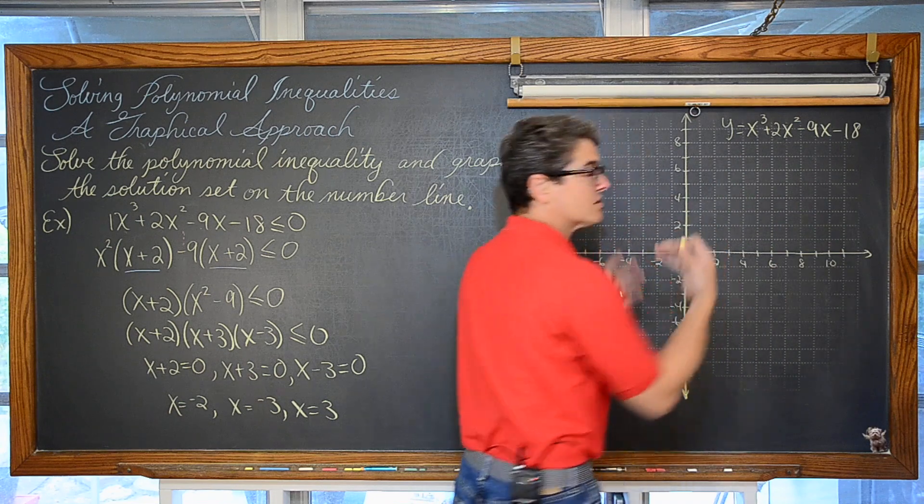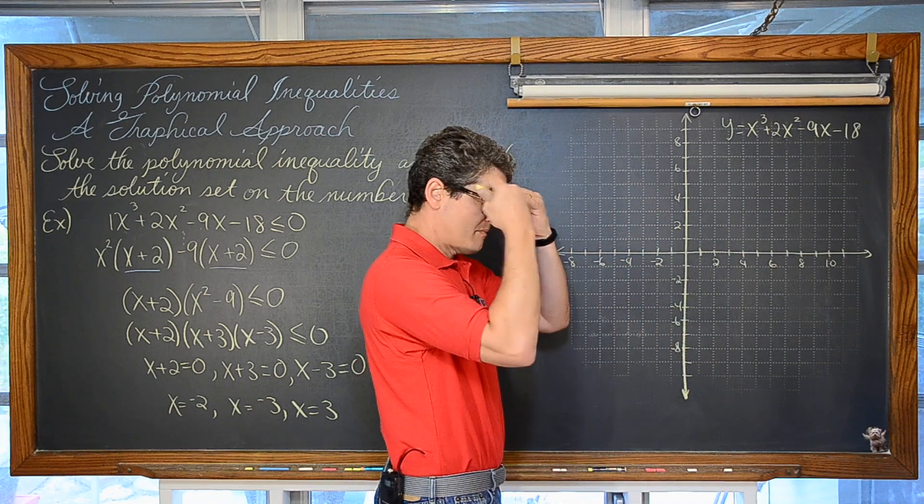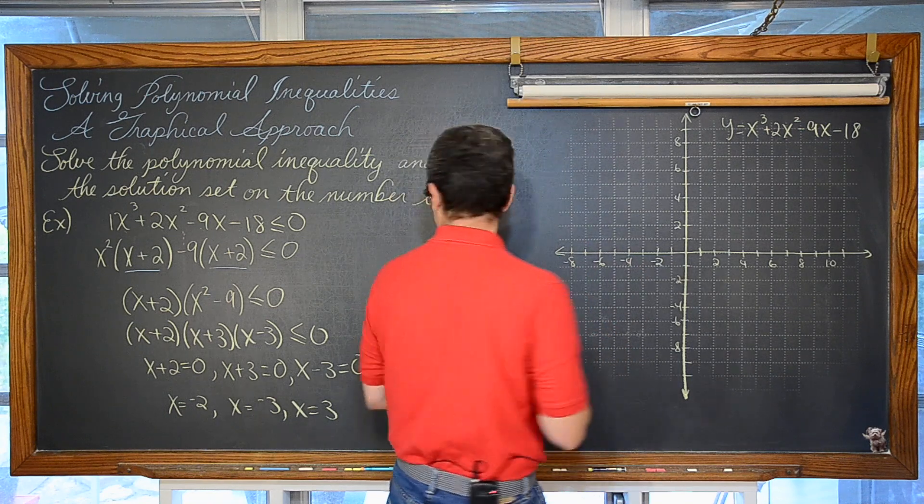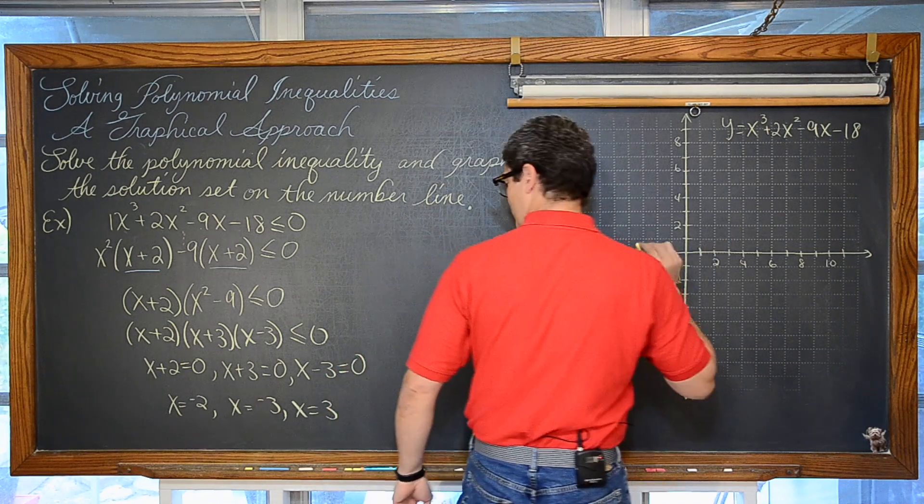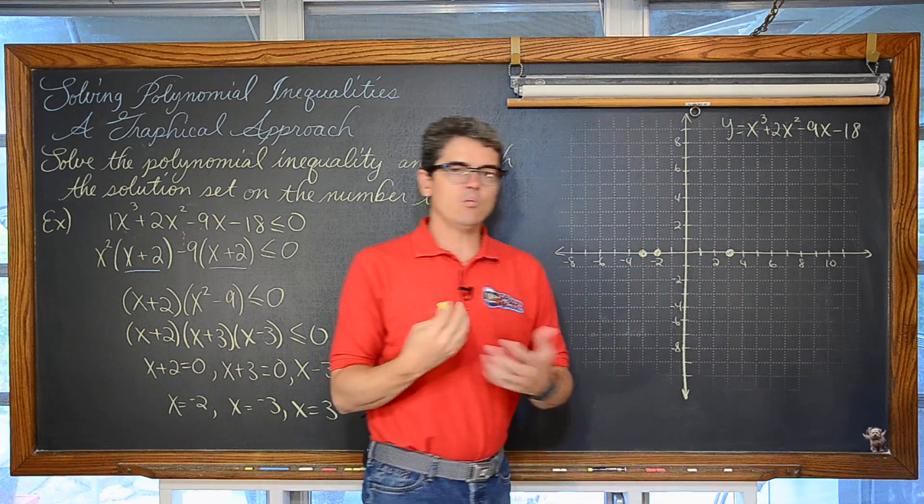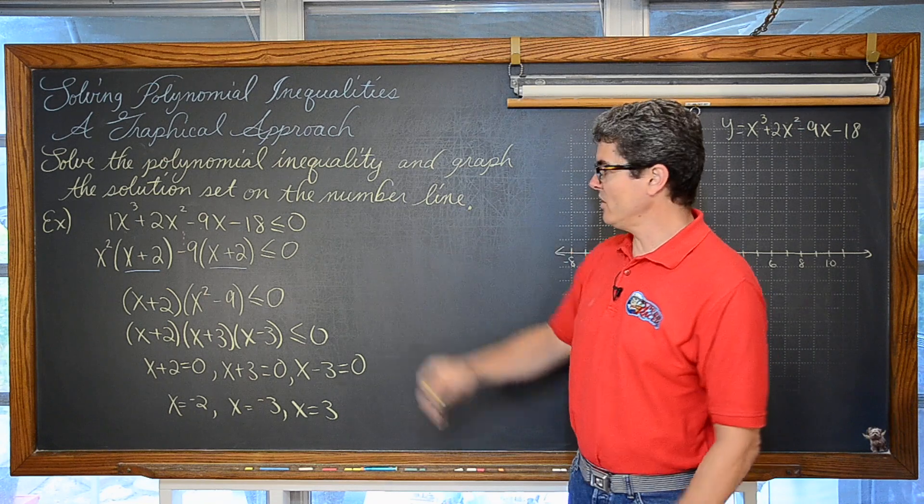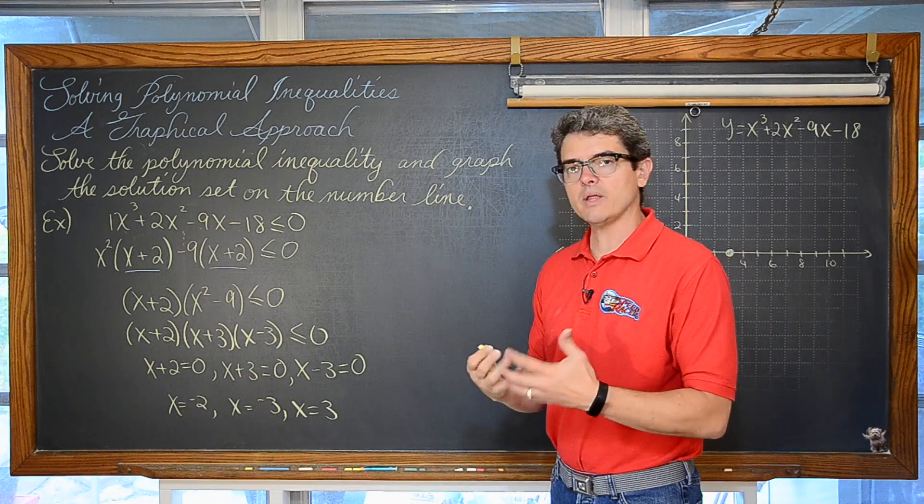Now this graph is not the solution. This is not the graphing of the solution on the number line. This is the mental or very quick sketch you are doing on your paper to help you solve this problem. So we have those x intercepts of negative 3, negative 2, and positive 3. Great. Well now what else do we know from graphing polynomials that is going to give us a solution to this inequality without a whole lot of additional work.